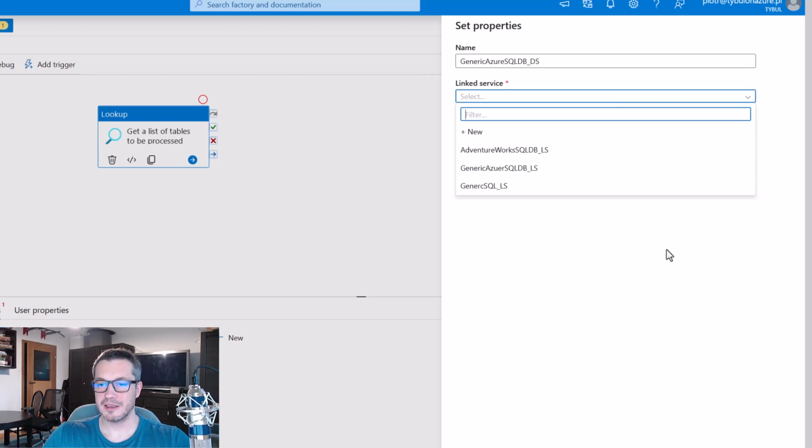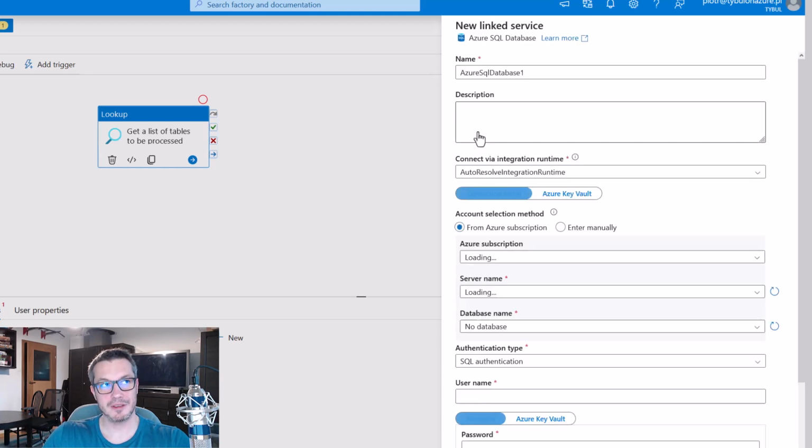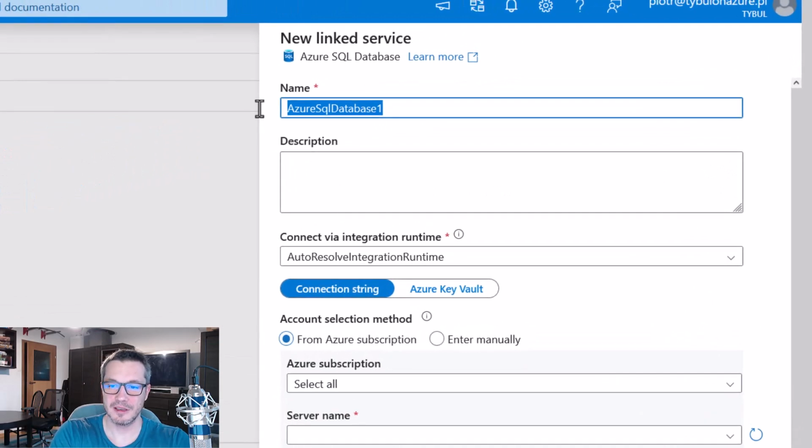And actually, let me create a brand new linked service that we will configure in a way that will be able to connect to any Azure SQL database. So let's call it generic Azure SQL DB linked service.